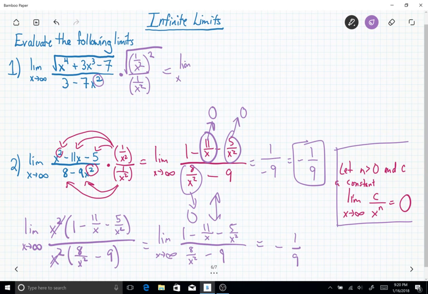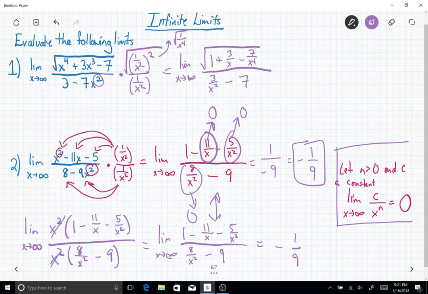So now, what happens? Well, this gives us the limit as x approaches infinity. Remember, distribute to the denominator. So I'll start with the denominator, actually. That'll probably be a little bit easier. You have 3 over x squared minus just 7. Now the numerator, notice this thing is just the square root of, you get 1 squared, which is 1, and then x squared is x to the 4th. So now we can take 1 over x to the 4th. Since we both have square roots in both parts, we can multiply that on through. So notice that gives us x to the 4th over x to the 4th, which is just 1. 3x cubed over x to the 4th, that's just 3 over x. And then 7 over x to the 4th.